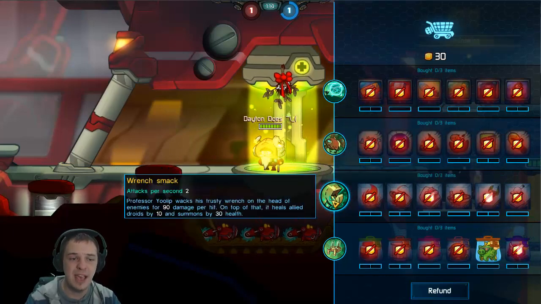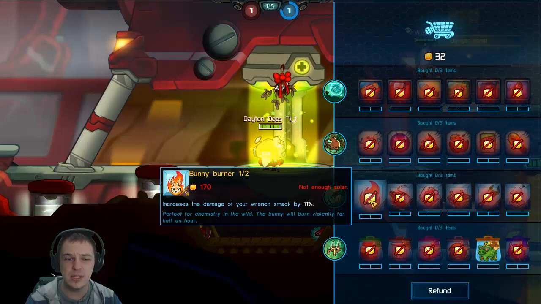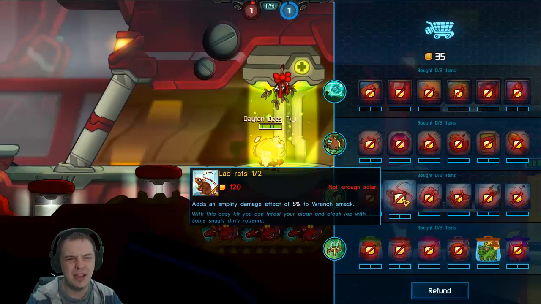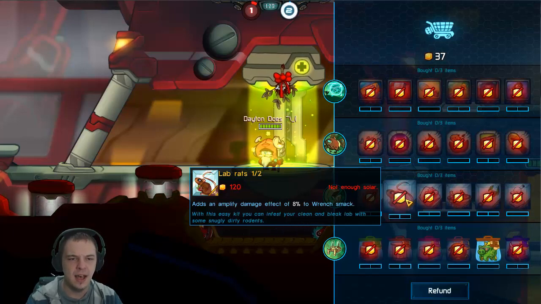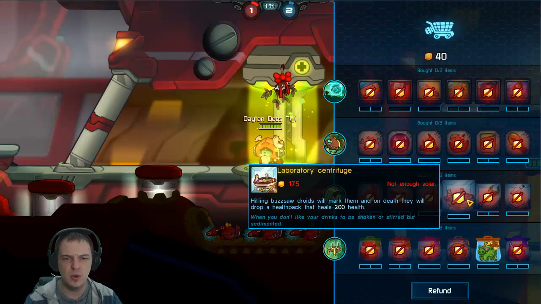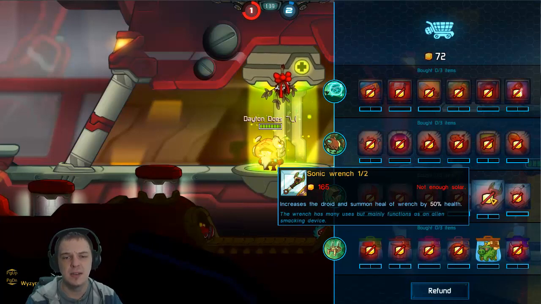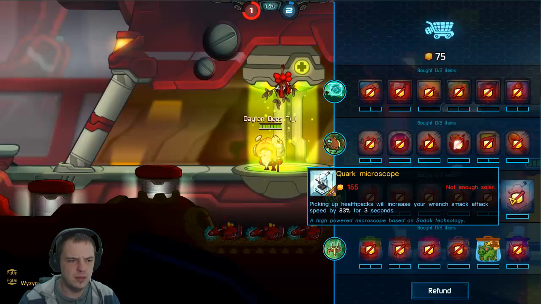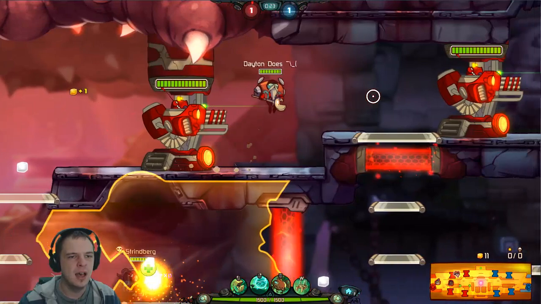And then finally, there's the Wrench Smack, which can also heal droids if you hit your own droids, which is nice. You can increase the damage, which is cool. Then you could add an amplified damage to the wrench attack, which is freaking amazing, especially with the dinosaurs going. Hitting enemies will reduce the cooldown on the dinos, and killing buttsaw droids will make them drop a health pack. Increasing droid and heal summons is probably what I'll go for. And then a quark microscope, which will let health packs increase your speed, which I think is pretty interesting.